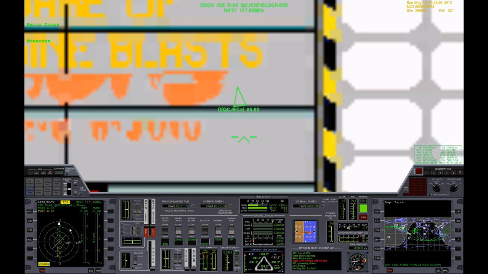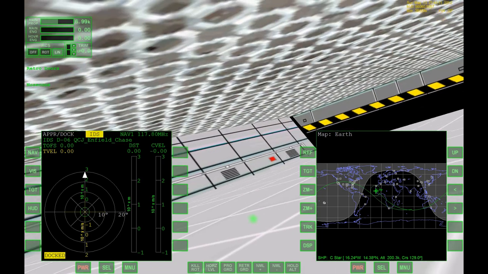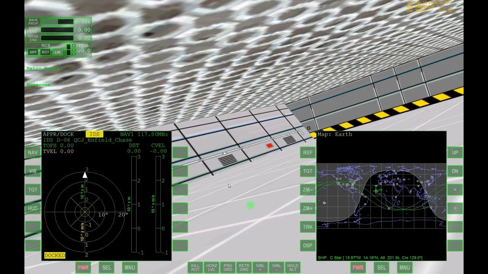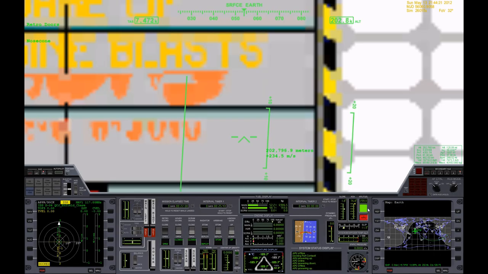Houston, we show capture and hard dock. Congratulations. Well, I'm glad that was good. Okay, let's open up the ship here. Although first, let's go back to the Enfield Chase real quick. And close my door and please pressurize. Going back to the Sea Star now. You should see, there we go. Pressure hull is coming down. Getting flooded with air now.